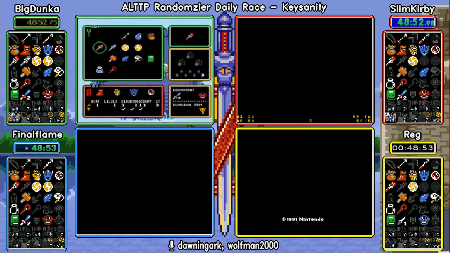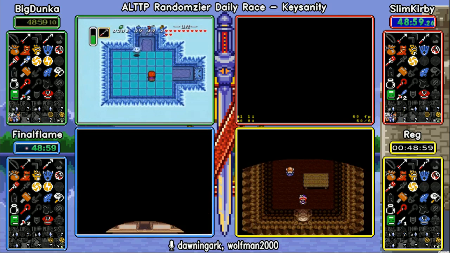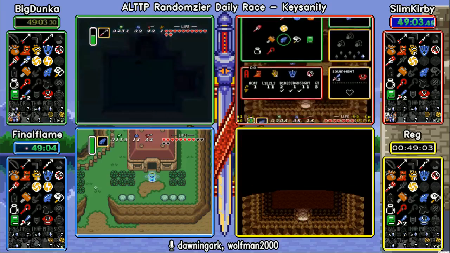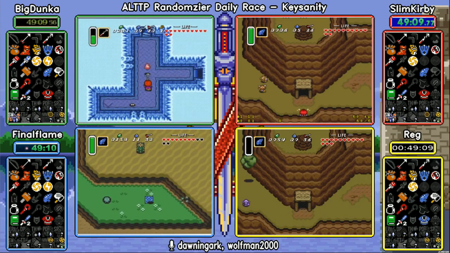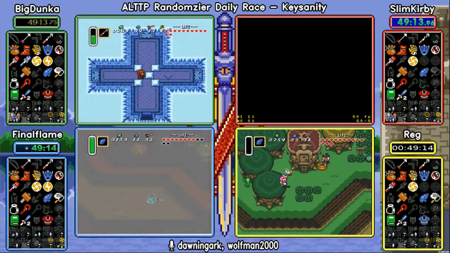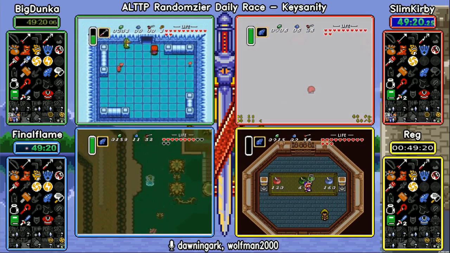Well, he's got the key, and he's got the big key. That is true, I had missed the big key marking. He's got the hookshot, and he's got the cane. He's got the fire rod, and he's got Bombos. He has everything he could possibly want to make this dungeon quick and easy. A little light on the bomb count, but BigDunka should be fine. 9 bombs. There's plenty of penguins to kill for bombs.